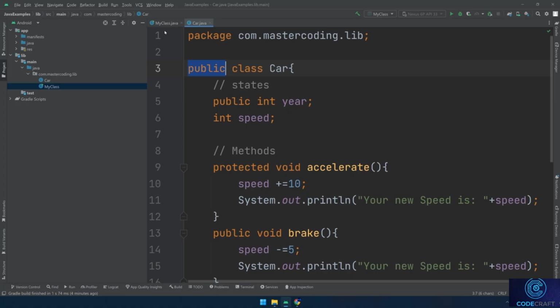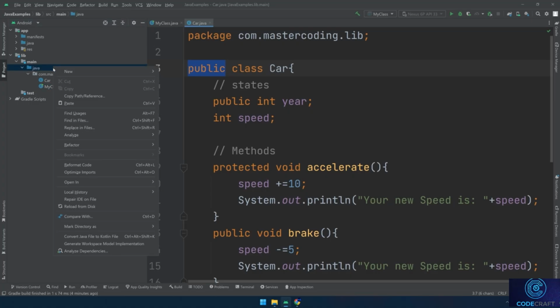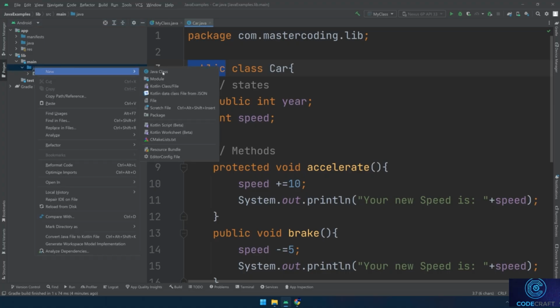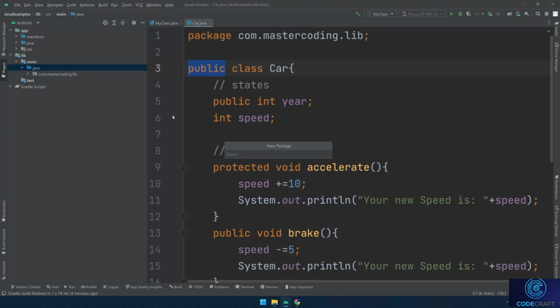Let's try to create a different package and see how we can access the public classes in the different package. Here we have the package com.mastercoding.lib. I'll go to the Java folder, create a new package, and name the package test, another pack.